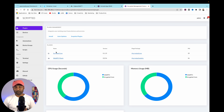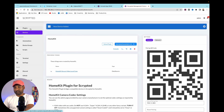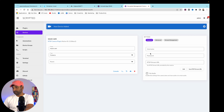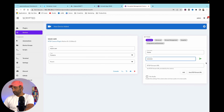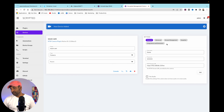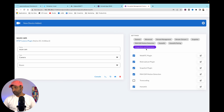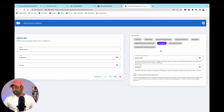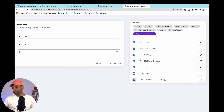Install two plugins: HomeKit and RTSP. Go to Plugins, RTSP, Add a Device, Create — it's a camera. Enter the username and password and add the RTSP link, then Save. Go to Integrations and Extensions, enable Motion Detection and HomeKit. Go to Motion Detection, leave settings as is. Under HomeKit, the sensor has been detected. Go back to Integrations and Extensions — HomeKit Secure Video is enabled. Click on that.